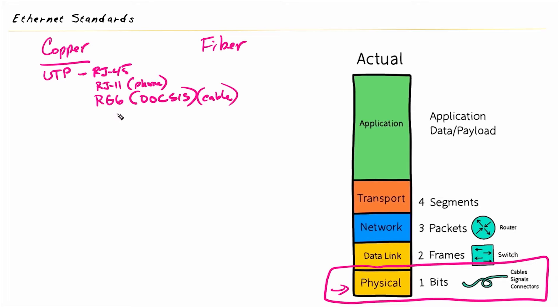And when we're talking about copper, one other option I didn't mention earlier is TwinX. So with coax, we have one major conductor inside the cable for the signals to be sent. And with TwinX, we have two. So that's yet another option for delivering data over copper. If we were using TwinX, we'd have to have the appropriate SFP that interfaces with the TwinX cable and our networking gear.